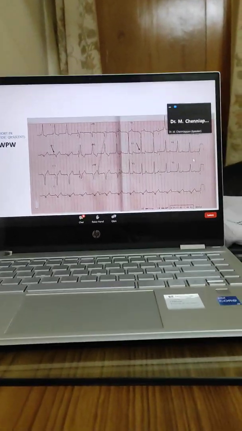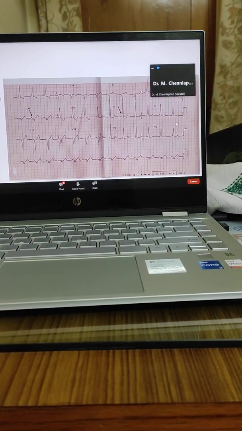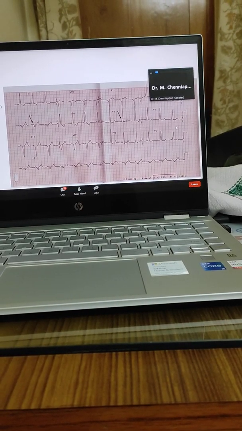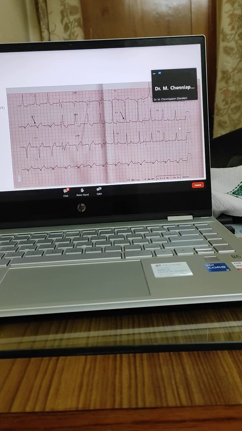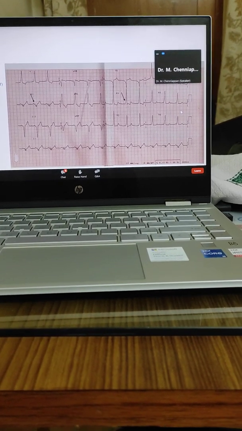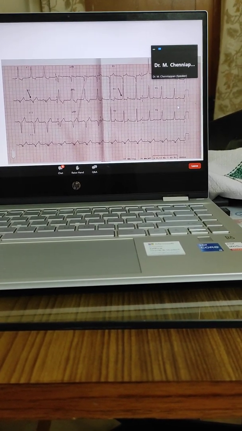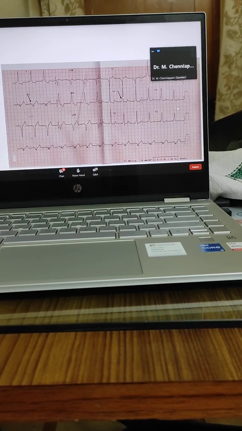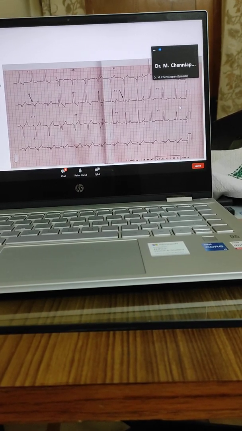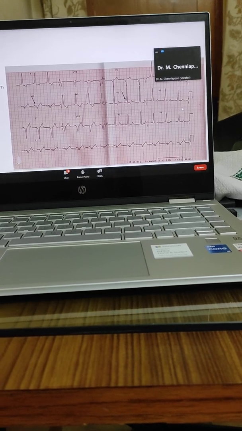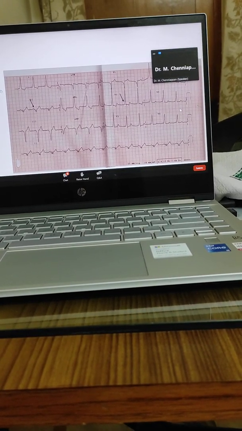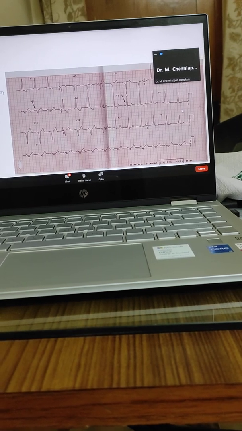So now you look at the Kent bundle, where the AV node is bypassed and subsequent conduction is slow. Because the AV node is bypassed, you have a short PR interval. And because this initial depolarization is going through the muscle, this will result in initial delay of the QRS, which produces what is known as a slur in the QRS, which is called the delta wave. So with the initial delay, the QRS gets widened. The QRS is widened because the initial depolarization is going through the muscle.